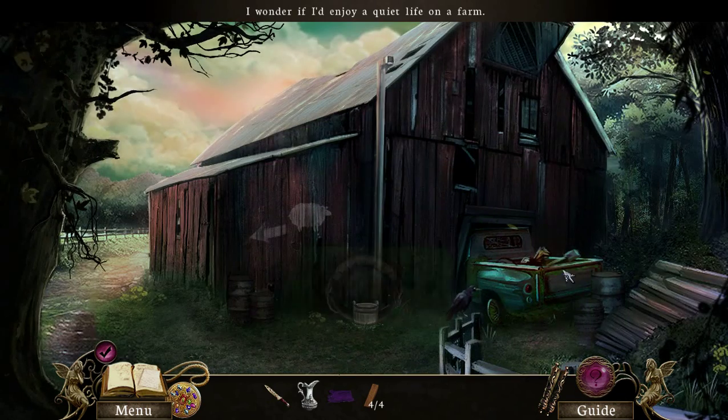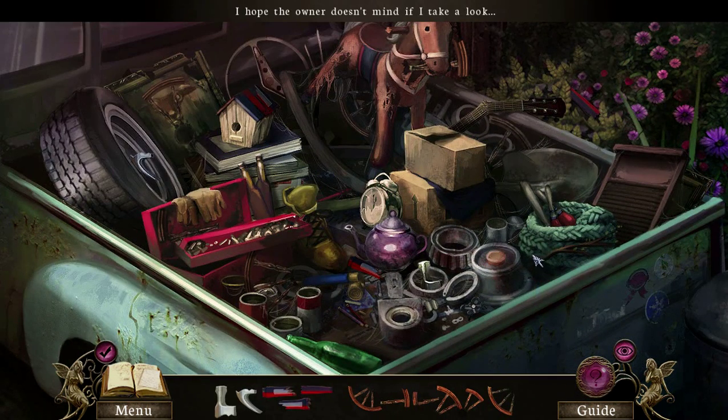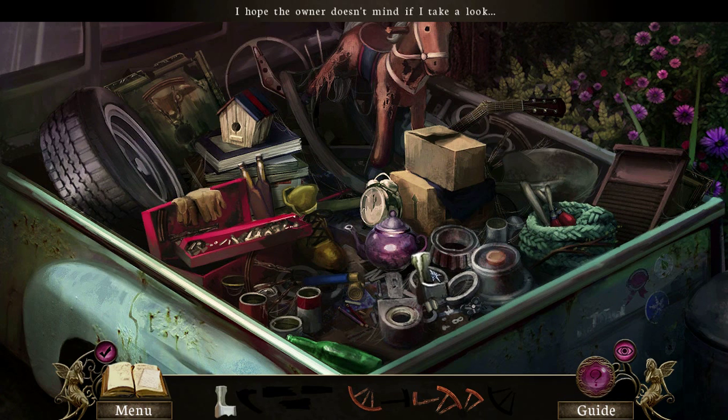I wonder if I'd like a quiet life on the farm. Probably better than being attacked by a hobgoblin, I imagine. Wait, isn't this my barn? It's saying I hope that my owner doesn't mind. This is not my barn, so I'm just wandering into some random person's barn, stealing their stuff. Wow.